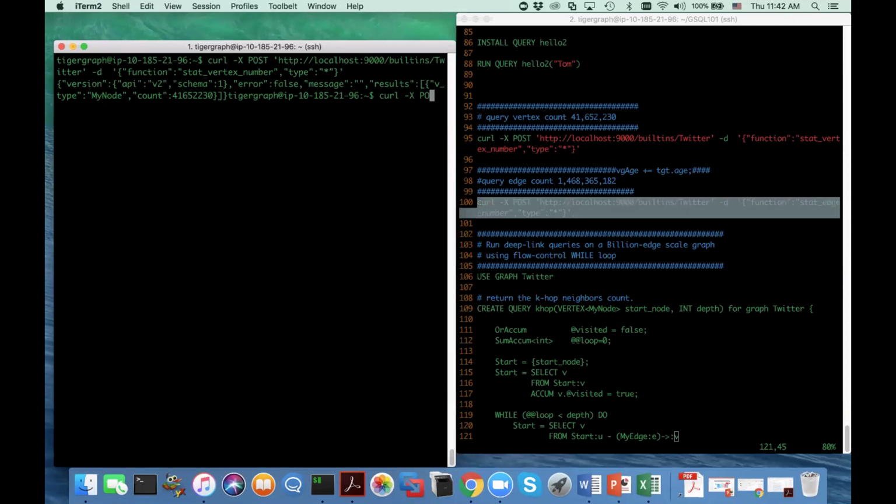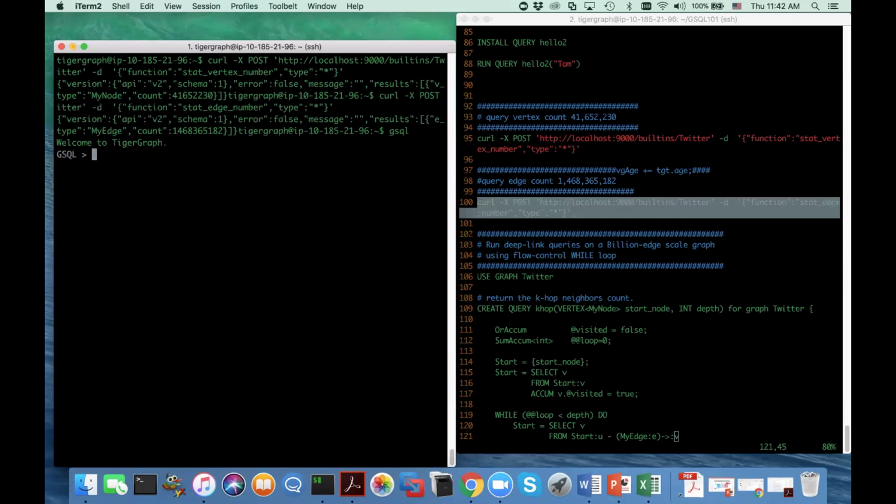So let me see. I use this built-in curl REST endpoint, and I find all the edges and invoke the function stat edge number. Okay, so there's 1.47 billion edges. So this is the graph I'm trying to do deep link traversal.